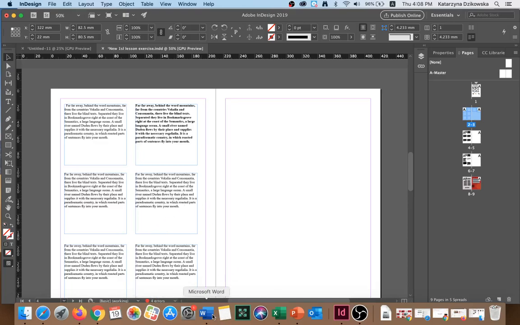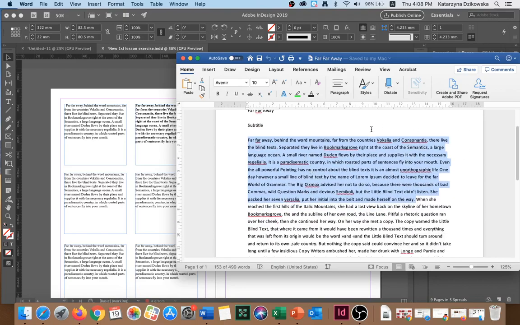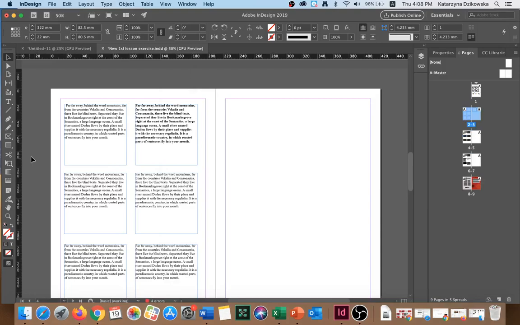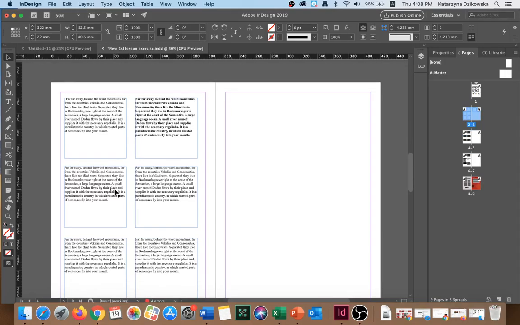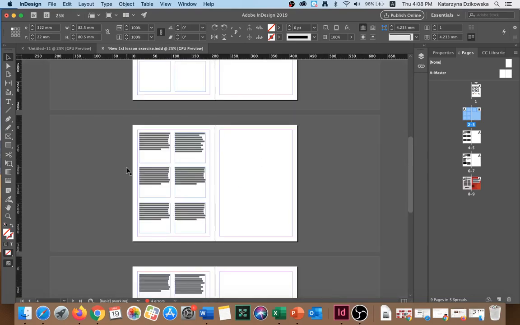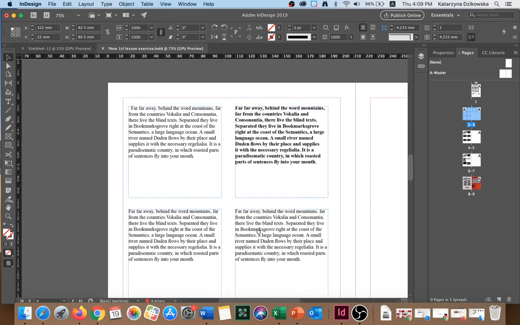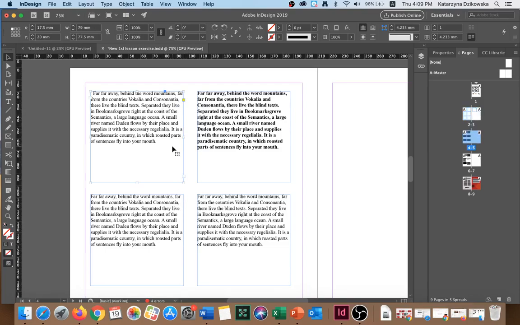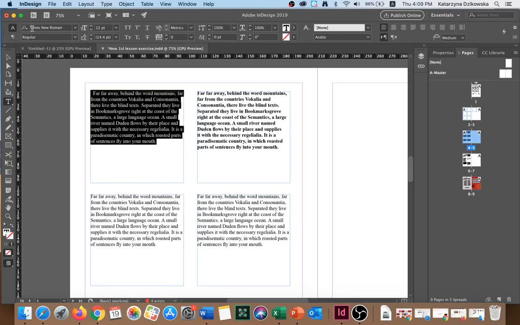So I grabbed some text from the file on the blackboard and just copied a bit and put it inside of my text boxes. You will need to go to the file with all of the details of what you need to change in each of the boxes. All of those would need to be in Times New Roman, and then they're going to have specific parameters. The first one should be Times New Roman regular, size 12, and you should leave the auto leading on. You can see it's auto because there are brackets next to it. And you will need to change the parameters for each of the boxes.